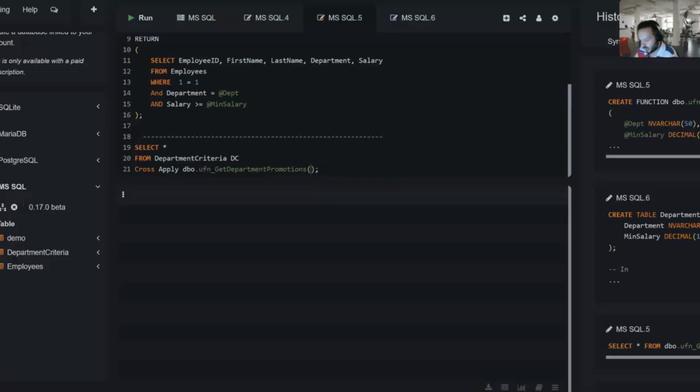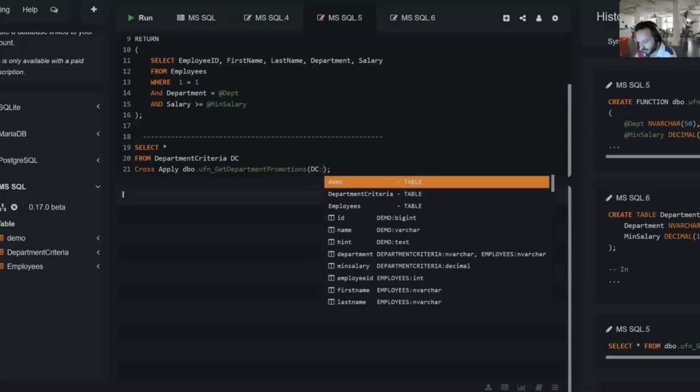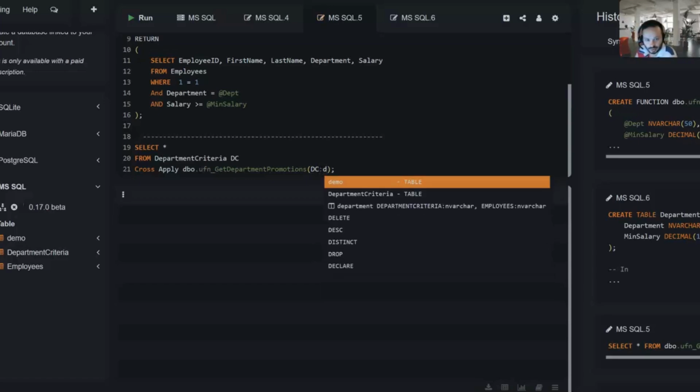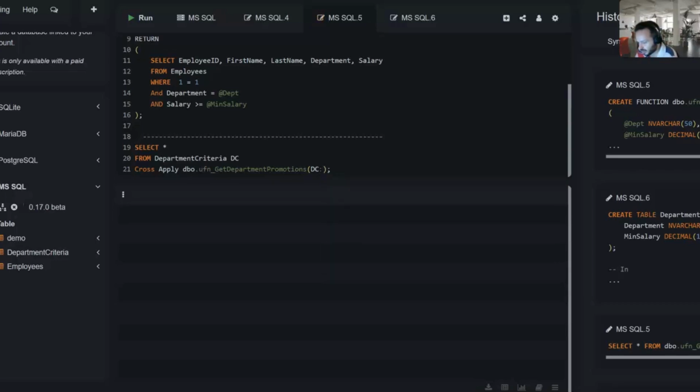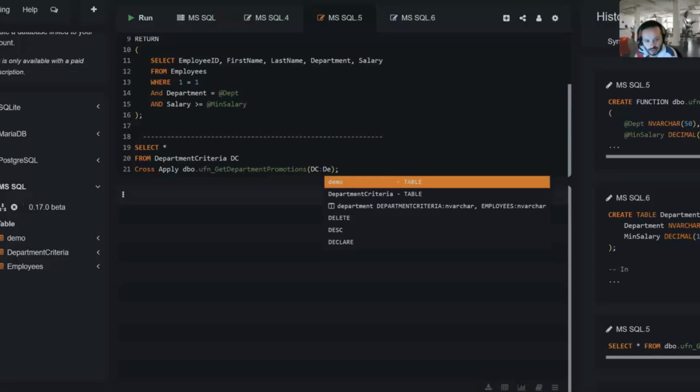So we need to check. We need the DC, and we will take the department. From last time, I believe it was department and minimum salary, right? These were the two parameters we talked about in this equation.